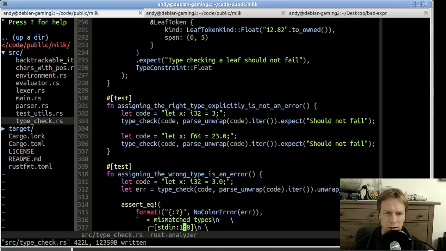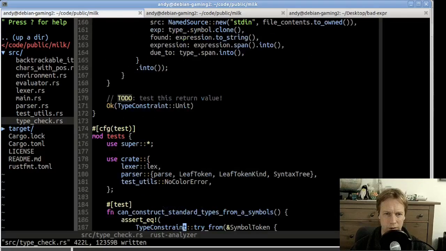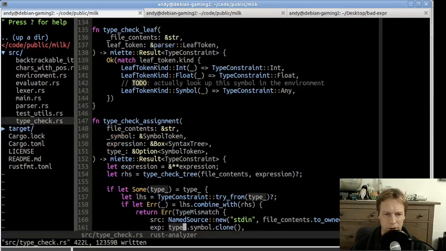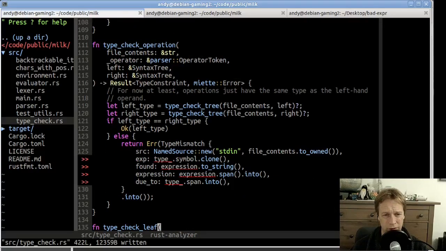So let's go with, I guess you could say invalid operands, or incompatible operands, or just cannot combine. Let's go for invalid operands, and if we don't like that later, we'll change it.